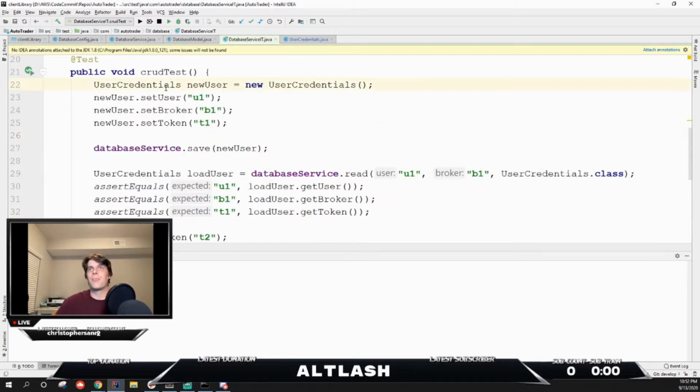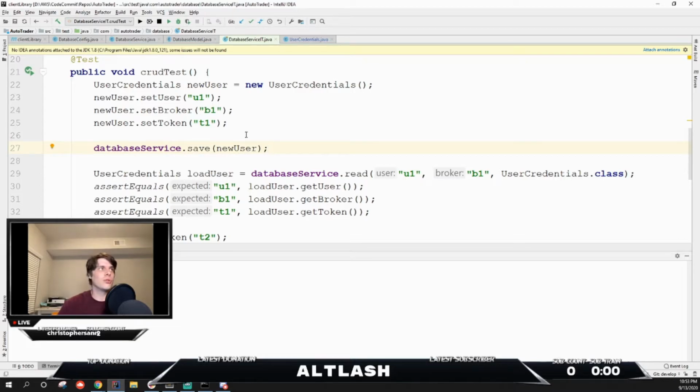So the first thing that I did was create a new user object. I gave it just some dummy values, U1, B1, and T1. And then I called databaseService.save and passed in that new user. At this point, we have not coded this save function, so it wouldn't even compile.